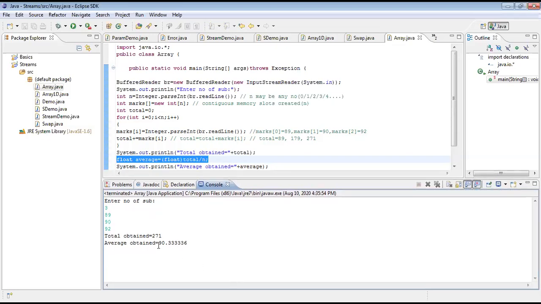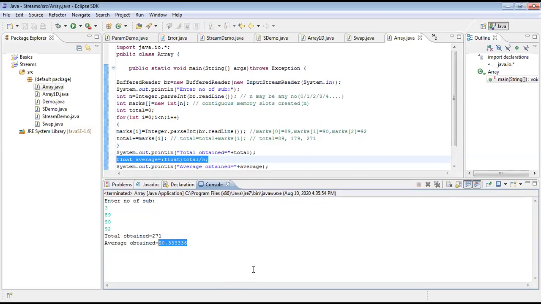271 is the total obtained, and a perfect average you got. Because these people, especially students, desire things like GATE entrance or whatever it is, TOEFL, whatever it is, the digits present after a decimal are also important.